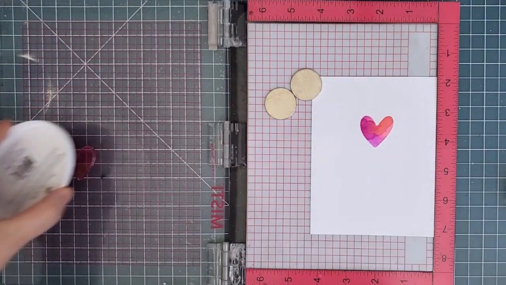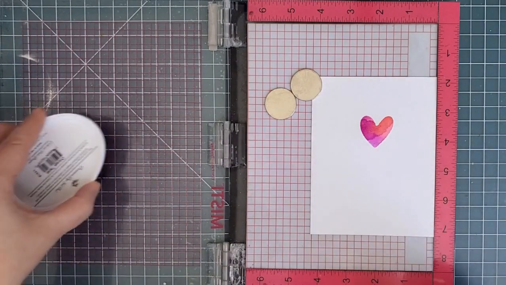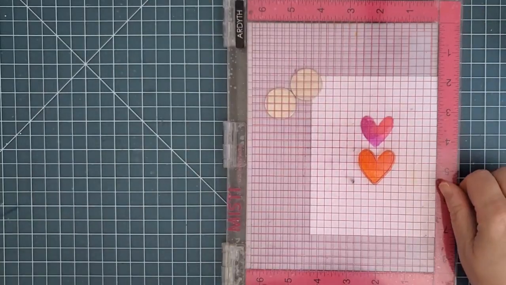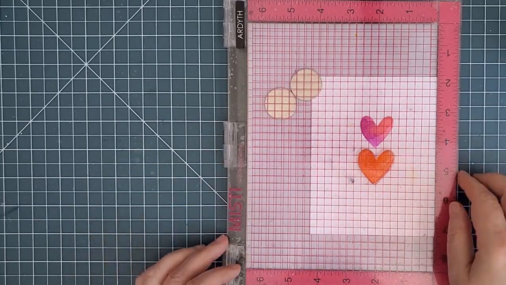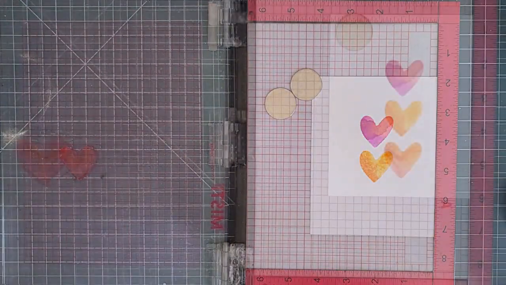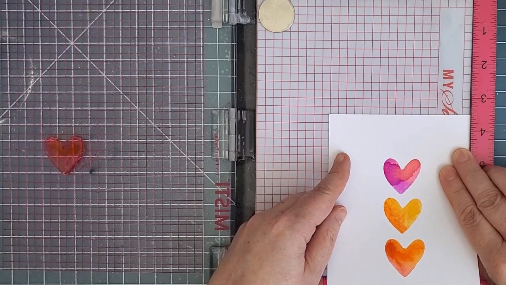Once the paper is in position, I can just ink up the stamp with my next color combination. This time it's tiara and orange twist, and continue the process of using different two-color combinations. My third heart was orange twist and party dress.